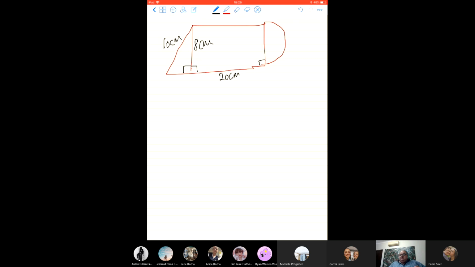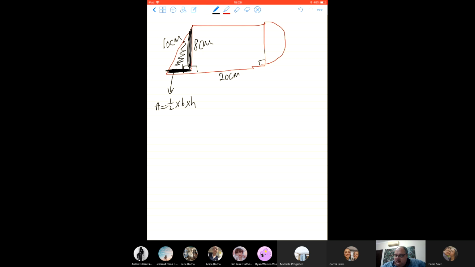Okay. Now it's easy to see that you can break it up. If you take a look at this area over here, that's just a triangle. So that area I can get. That area is just going to be a half times base times height. So where's my base? Well, my base is over there, which I don't have. And there's my height, which I do have. So how on earth am I going to get my base?